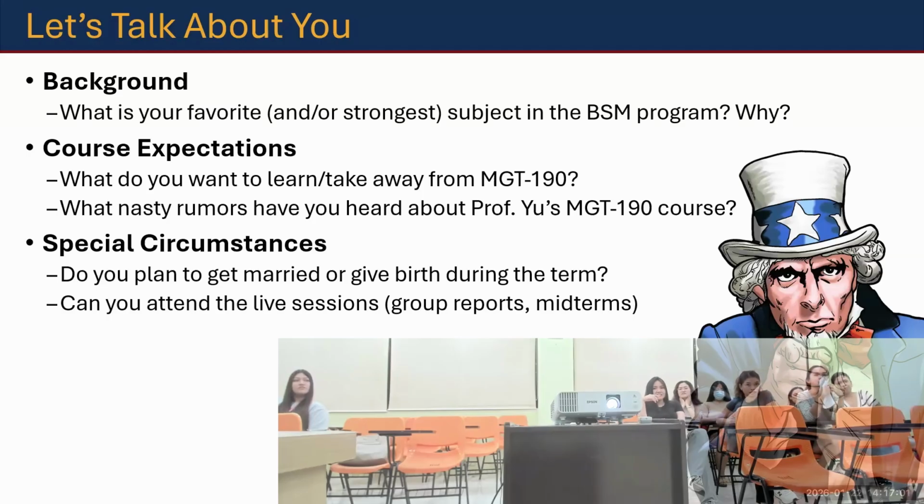Next, we have an interesting surname. Is it a plant? Part of the plan, or I forgot. Okay. What is your favorite subject in the BSM program? I think it would be management information systems. I think MGT 186. We finally had tools to use manual calculations and formulas to write it.